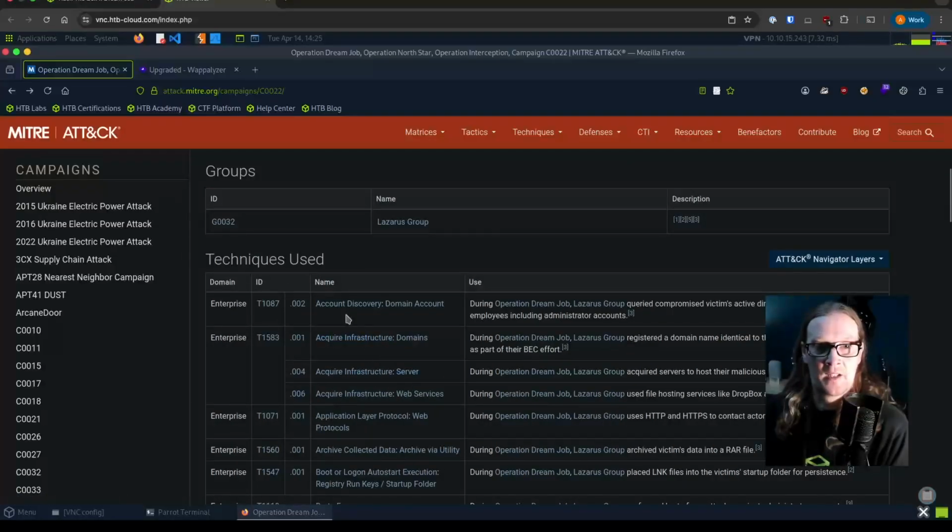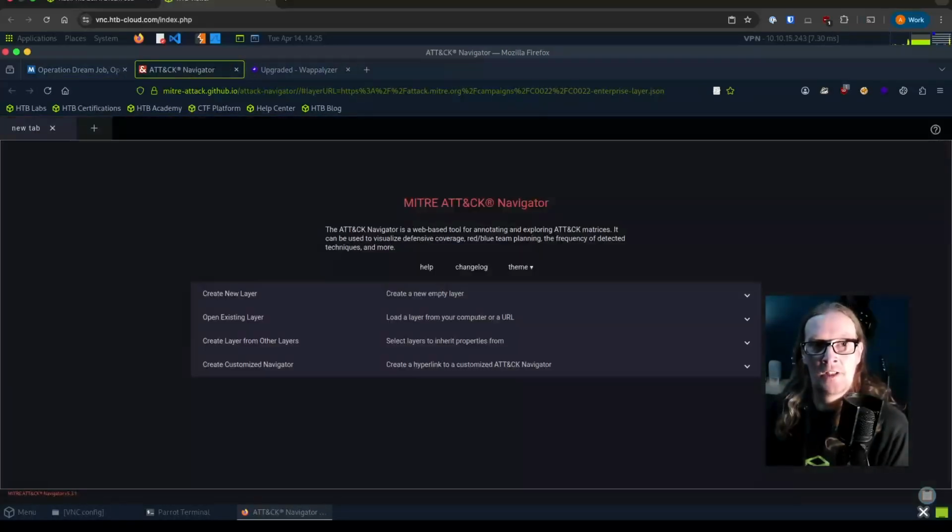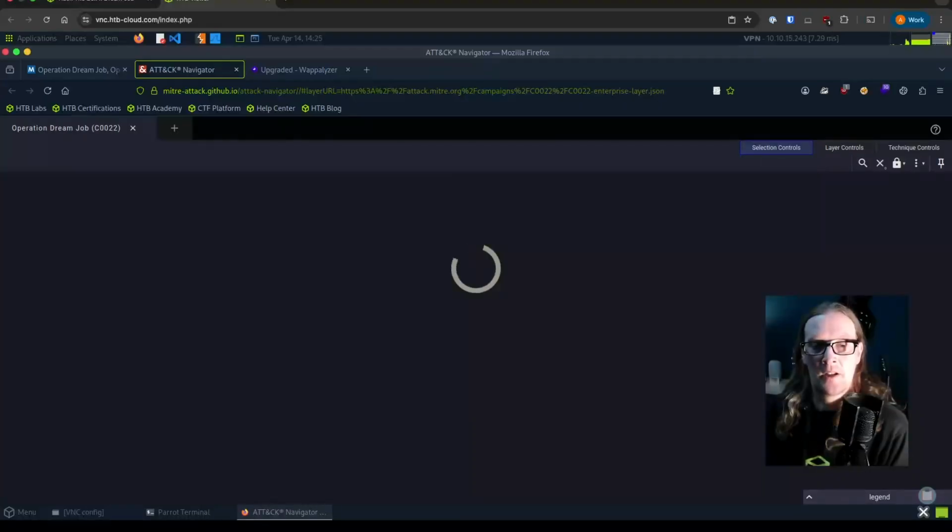So we can see them in some of this information, in some of the descriptions maybe. But over here, we've got a link to the ATT&CK Navigator. Now, ATT&CK Navigator is a really cool additional tool on top of MITRE ATT&CK that allows you to visualize attacks against the enterprise matrix.